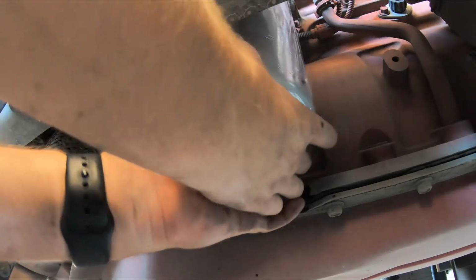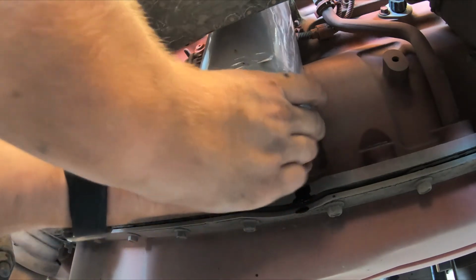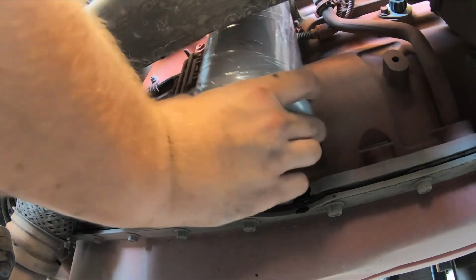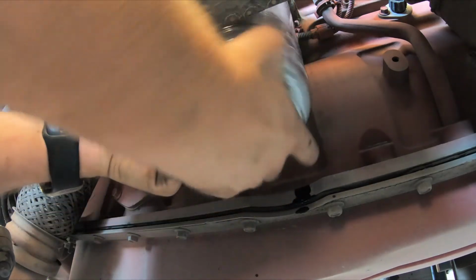I said, the oil filter is normally the one I have the most difficulty getting on. If anyone knows the secret to make it easier, let me know.